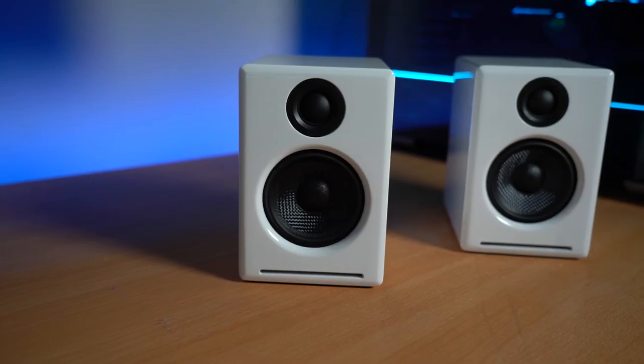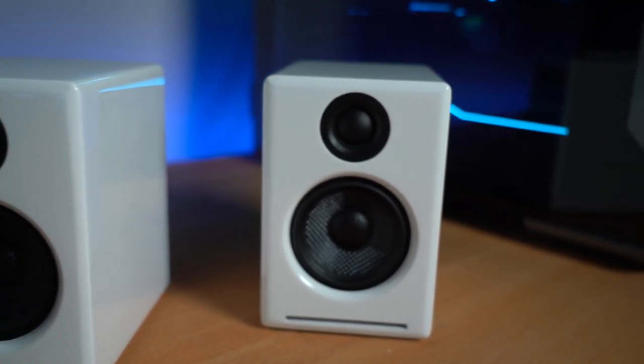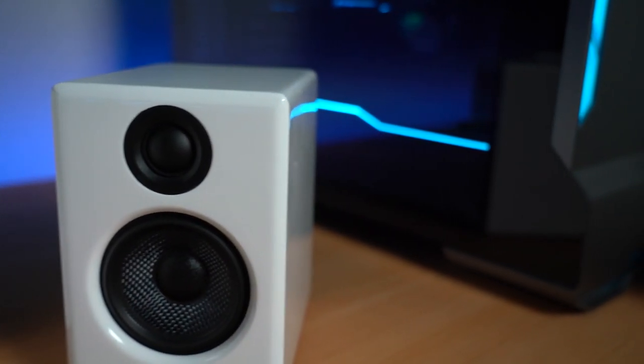And that's when the glass shattered and I realized how much better these Audioengine speakers were when compared to my old Logitechs. To keep it simple, the Audioengine speakers are just rich in comparison to the Logitechs. Going back to them, I just found that they were very, very tinny. They didn't have sound where the Audioengine would actually give you some level of detail. And overall, I can't describe it, but it felt like the Audioengine speakers just had a lot more detail in every single note that was pushed out of that speaker.